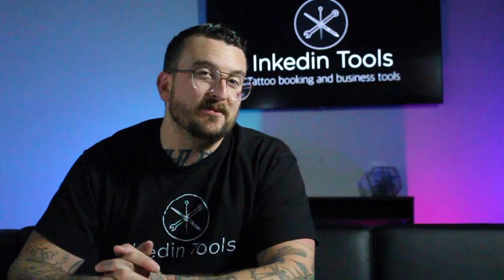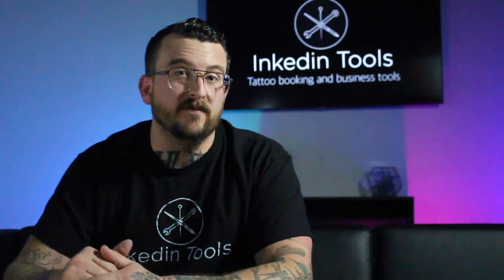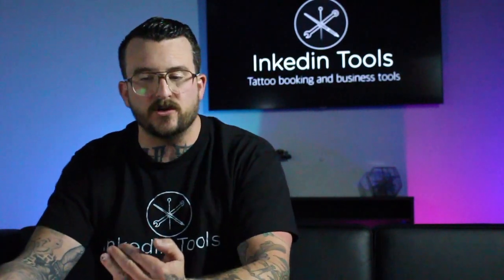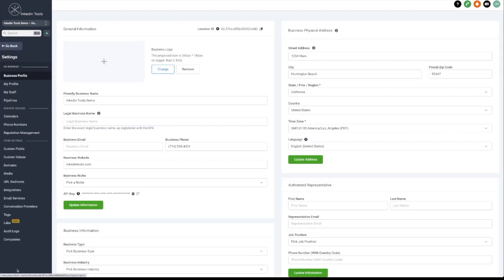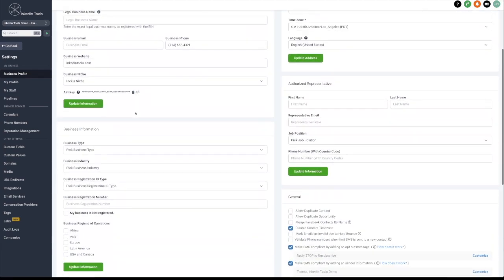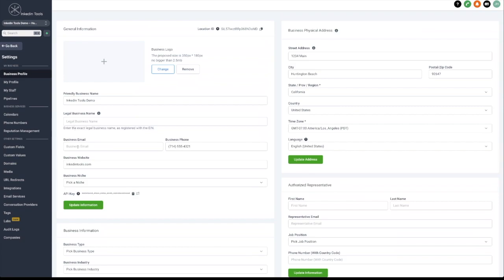Ready? All right, so now that we have your business line set up, the next step we're going to do is set up some of your business info as well as the awesome feature that is the missed call text back feature. To access this, again, we're going to go to that settings in the bottom left-hand column and click on business profile on the left-hand side. You'll see that there's a lot of information to fill in here. This is where you're going to put your business email, your phone number, your address, all of those things. It's very self-explanatory. Just go through each section and fill it out completely.